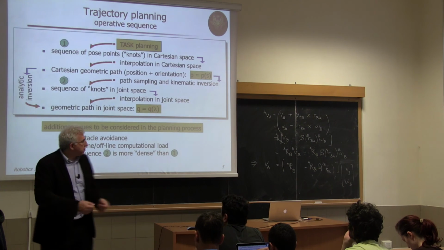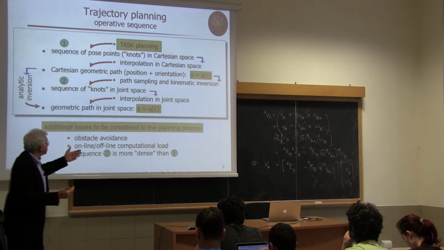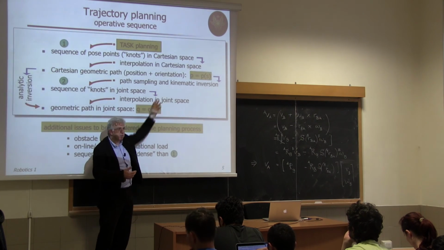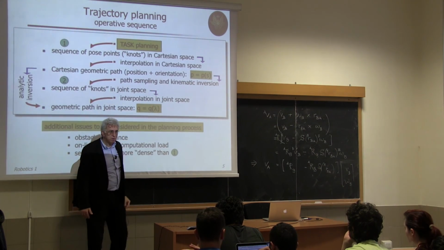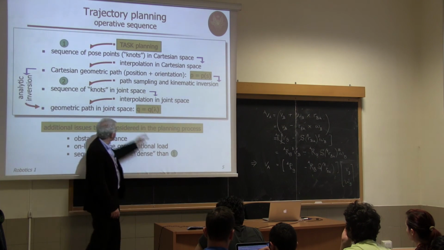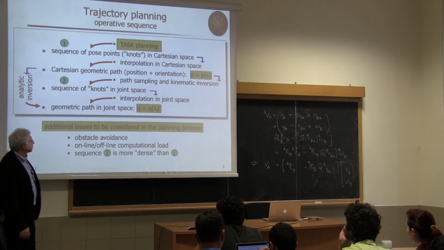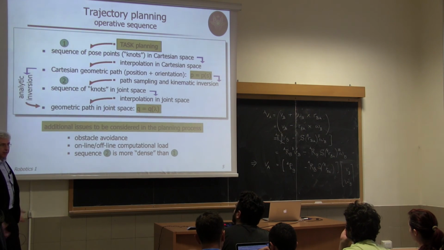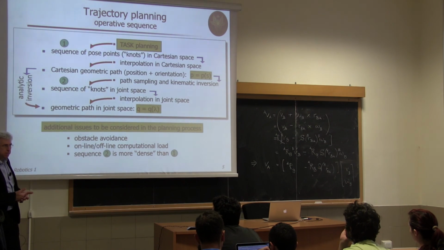And the function that it interpolates can be parameterized by different parameters, but I'm just calling it lambda. It could be called S again, but just to distinguish it from the previous one. Okay? And so you end up with a geometric path parameterized in the joint space. Okay? So it's a long story. Not always do you need to do all the steps.